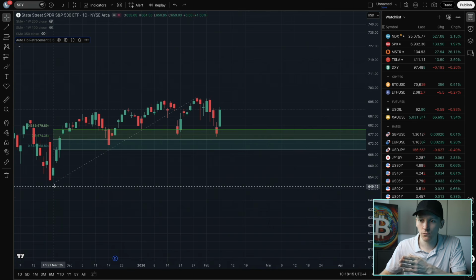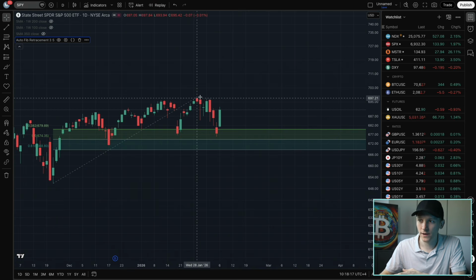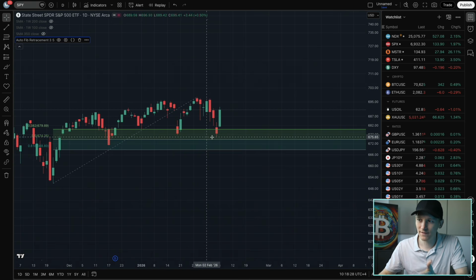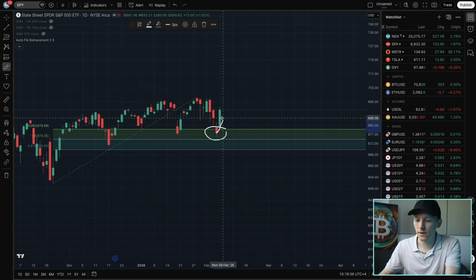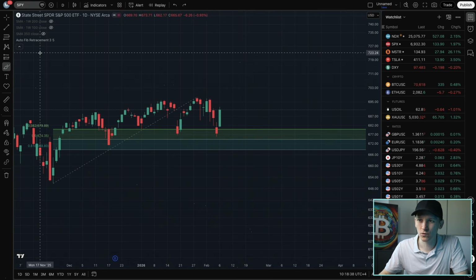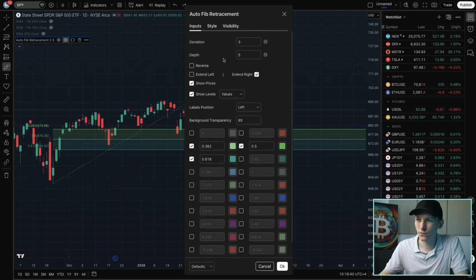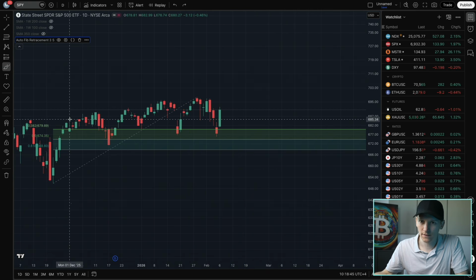So as you can see, we're in a range low here and then a range high here. And we're in an uptrend. That's perfect. So now these levels are the retracement levels where the price may get to, and you would want to be buying those if you think that the asset is going to continue in the uptrend. And you can see that on a couple of occasions, this was obviously before because this is the range high, but we've come into it right here and we did bounce from it. So that's how you would draw that, and you're going to have to just play around with the deviation and the depth.